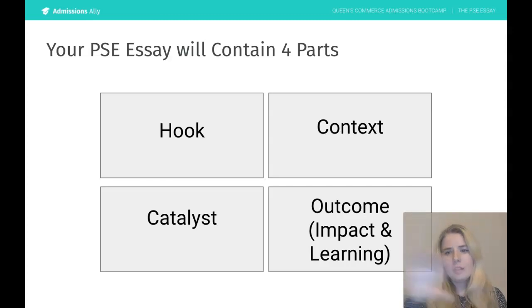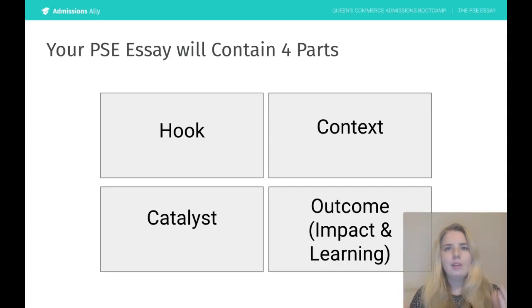The second part of the outcome piece that we're talking about is the learning. I know that a lot of students are listing some type of learning. So if they talked about how they started a club, it went really well, they had a great experience, a lot of people enjoyed themselves in the club, they may say that this club taught them about collaboration. This taught them about working well with others. But that's really a surface-level learning that a lot of students will have.